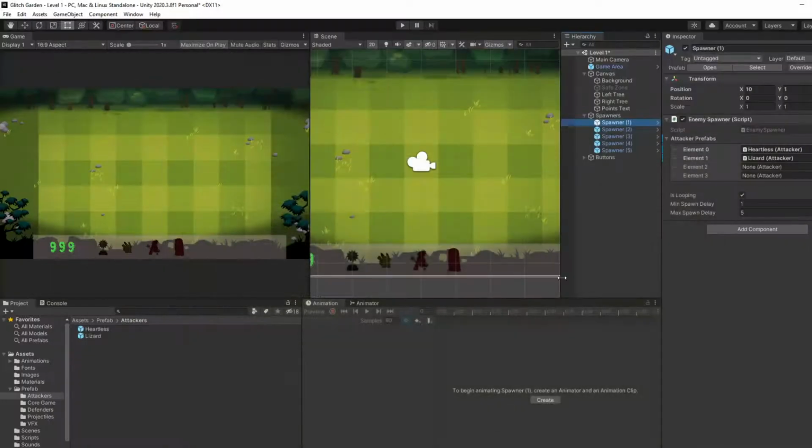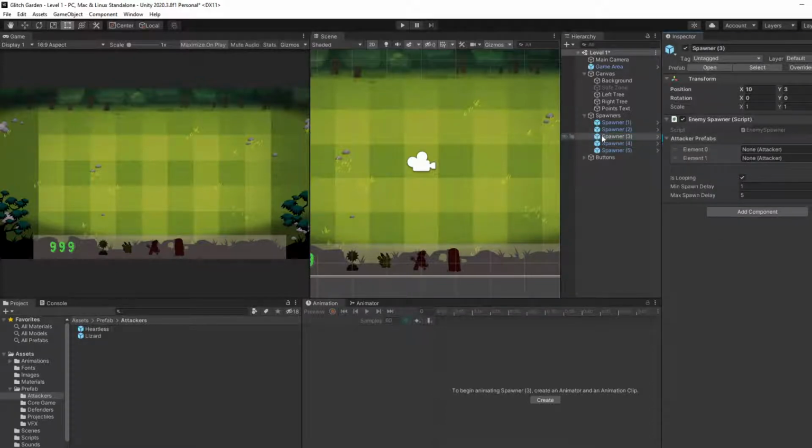Wait, what? Oh, maybe. But yeah, an array is static, so that means we can't add new data to it during runtime. But this isn't even runtime, so I guess it doesn't really matter. It's just for efficiency.